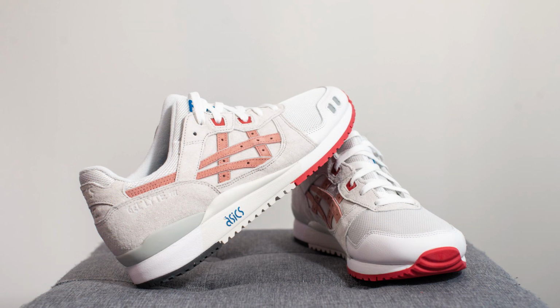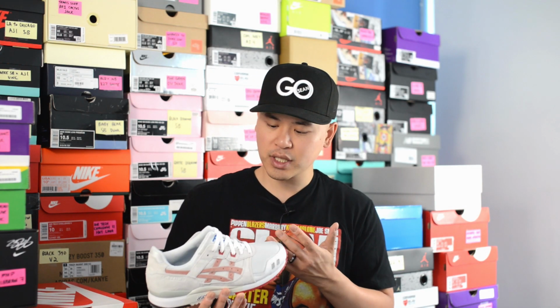Ronnie Fig and Asics have once again knocked it out of the park. I'm not a huge Asics fan myself, and I'll definitely own up to the fact that the hype component got to me. But with that said, objectively speaking, this shoe was very well made, and of the 3 colors that were released, this is definitely the one I had my eyes set on. To me, this is a very versatile and easy shoe to wear, and the fact that they give you different laces to customize the look of it is just an added bonus.